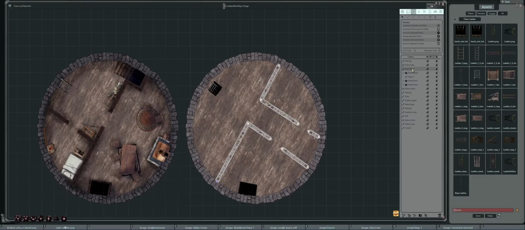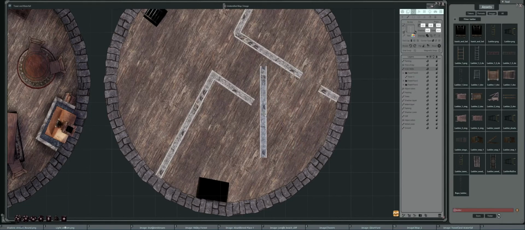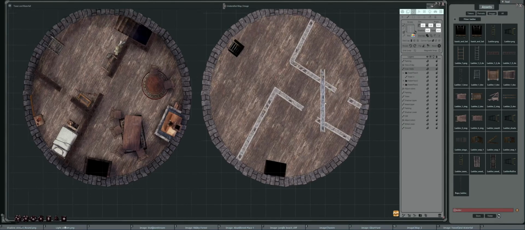All right, and so inside of these little areas in here, we can kind of do a little bit off kilter. Let's change that a little bit. I'm just going to line this up a little bit more so it's a little bit straighter here, but it certainly doesn't have to be exact. And you know what? Let's just redo that one anyway. Doesn't have that little tail coming out of it. Perfect. We'll do a couple of different doorways here and build some little areas inside of here. And then maybe we'll do another ladder coming up over here.